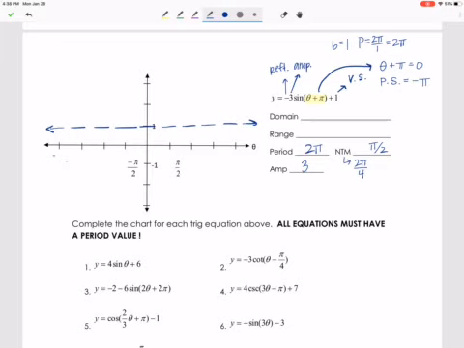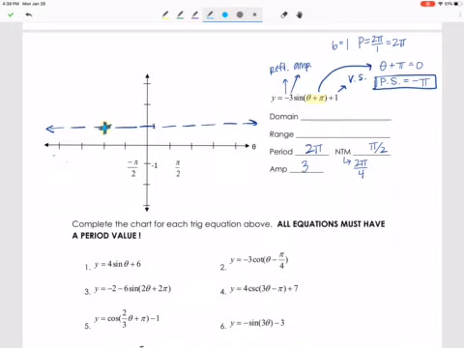Now notice there's not a blank for you to write that, but it is very important that you recognize that your graph has been shifted, specifically to the left by 1 pi. So over here at -pi, I'm going to add, kind of like we did yesterday, think of that as your new 0, 0. At this location, if that is kind of my 0, sine would normally start at 0. It will still start at 0.